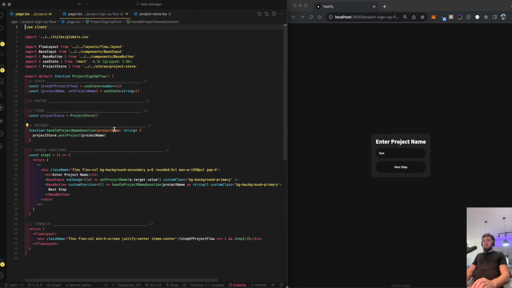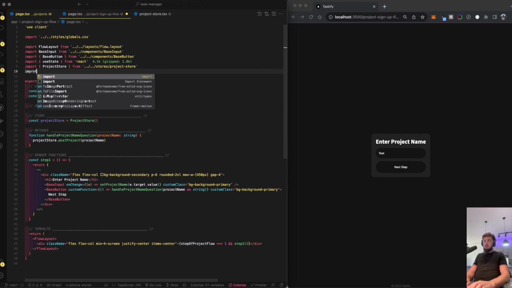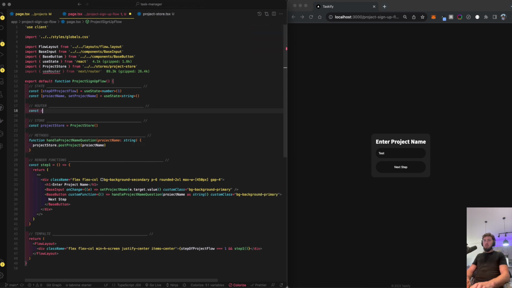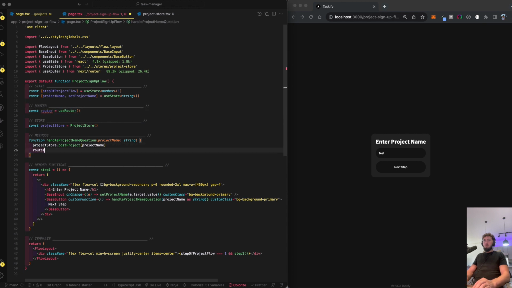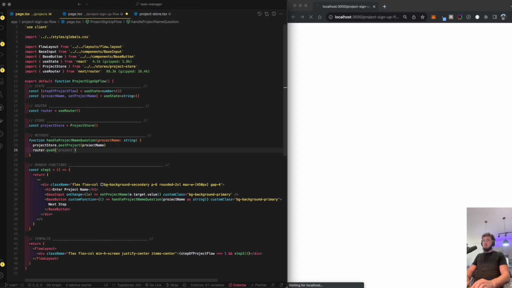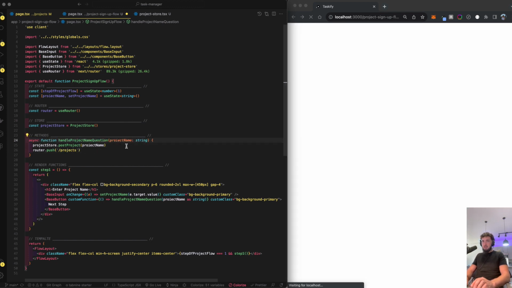But let's go to the sign up flow and let's get that router back in here. Let's see how to work that thing. useRouter. Oh, we actually need to instantiate it first. I forgot. So boom. router.push, and we will say, what was it, folks? Projects page. I probably want to rename it to projects in our Prisma as well. And I think, can we just await it? Will that work?